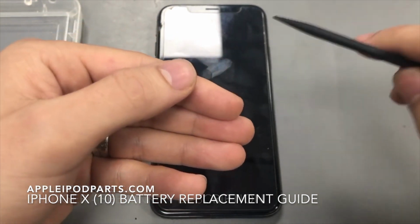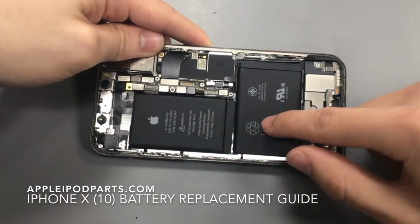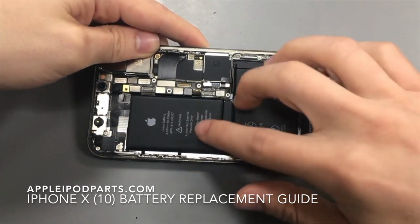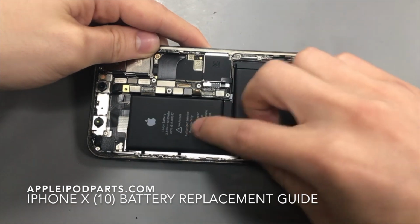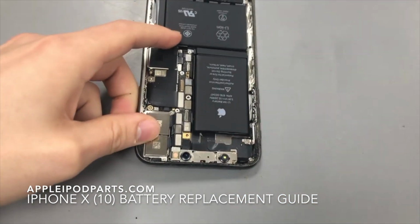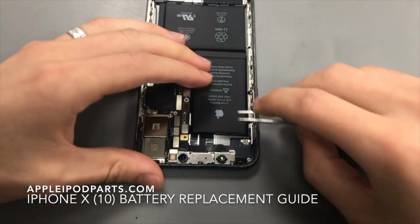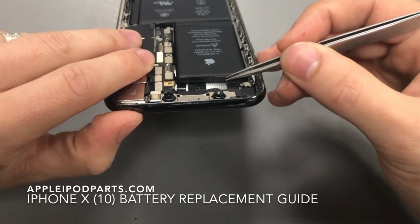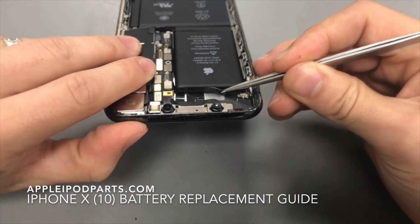to move some connectors. So the battery is these two parts here, and they are connected together, so you have to take them out all at once. You can't take off the top one and then the bottom one, they are the same thing. And for that, it has a little adhesive that is under it. So on the top part of it, you'll see this little flap bit. You want to take that off first.